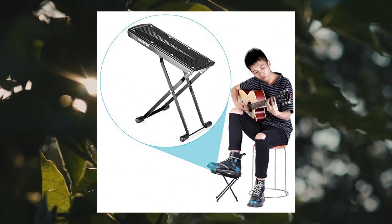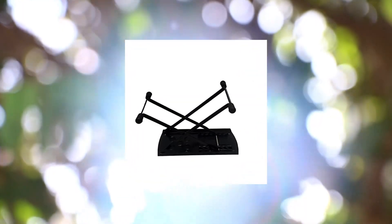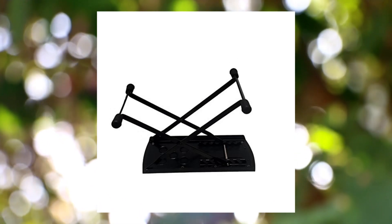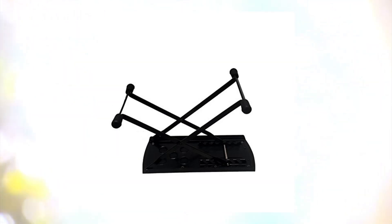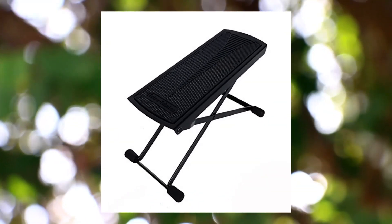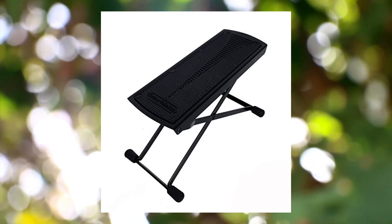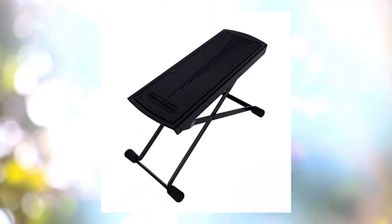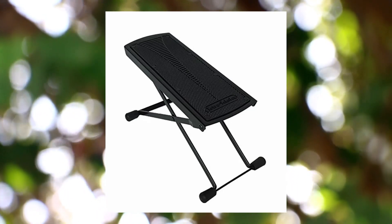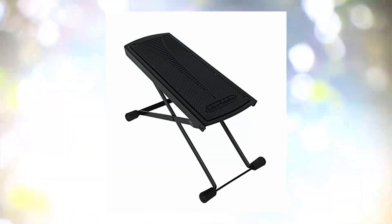Number three: Tetra-Teknica Essentials Series GFR-01, 6-position height adjustable guitar foot rest. Non-slip rubber surface and metal frame make it sturdy and durable. Foot rest size: width 4 inches, length 10 inches. Six-position height adjustable from 4.5 to 9.5 inches. Protective non-slip rubber end caps prevent slipping and protect floors. Folds flat for easy storage and transport.